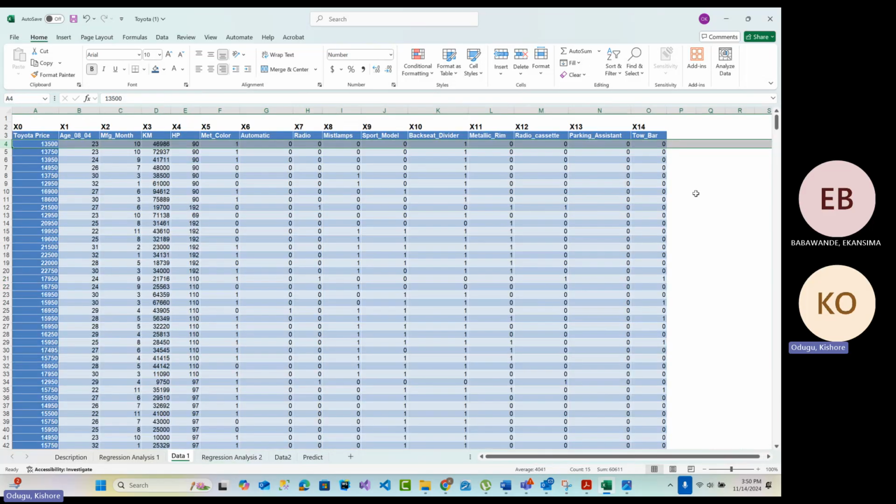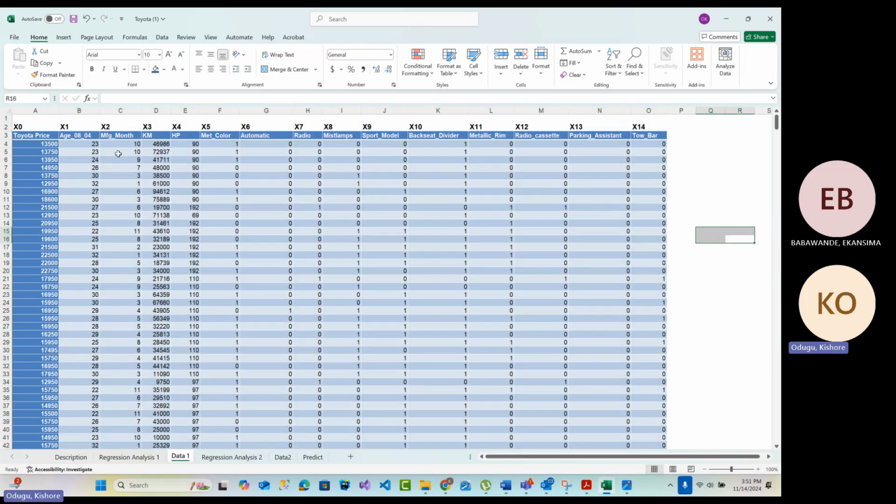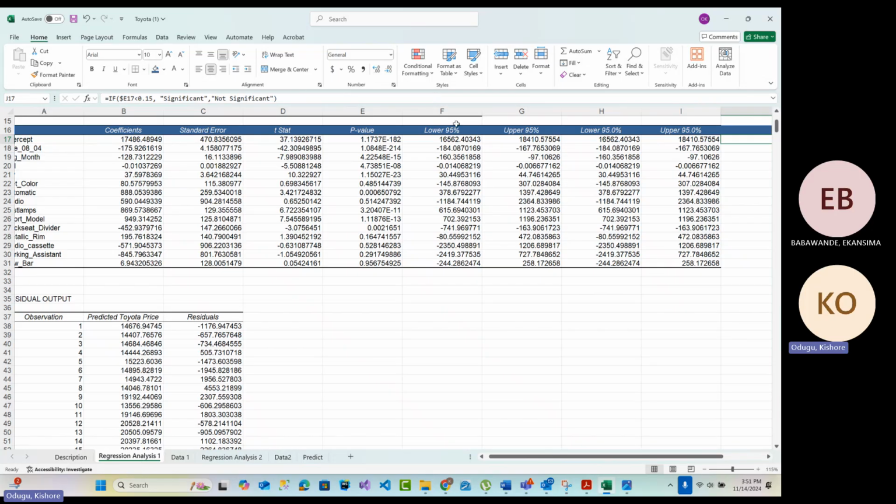When you see the data, I have 14 columns. If a car has more age, what is the relation to the price it is going to sell for? If it is a brand new car, it is going to sell for more value. So I want to know the relation between these, and we did that analysis using the regression tool.